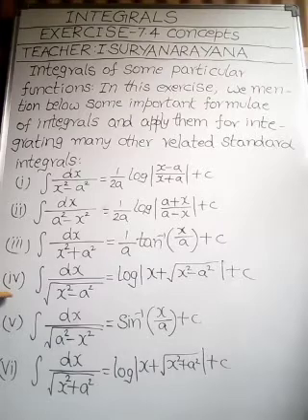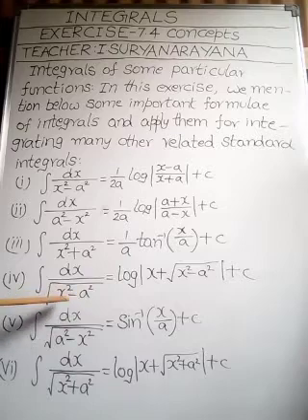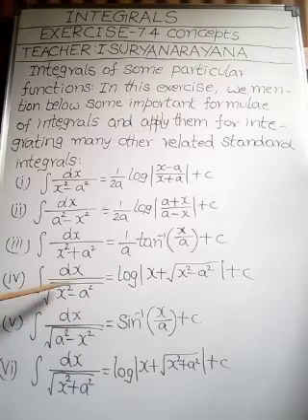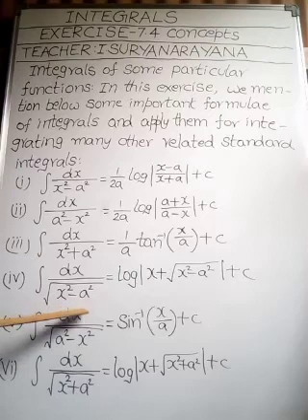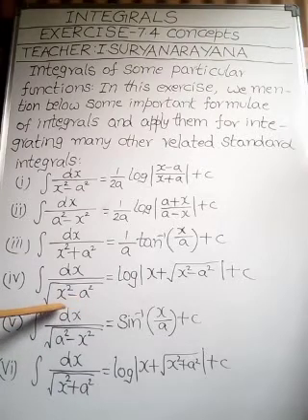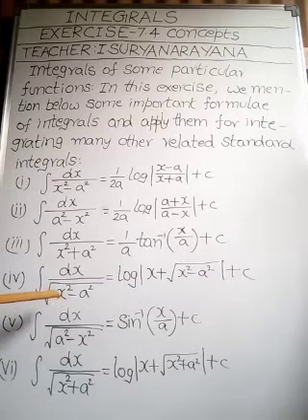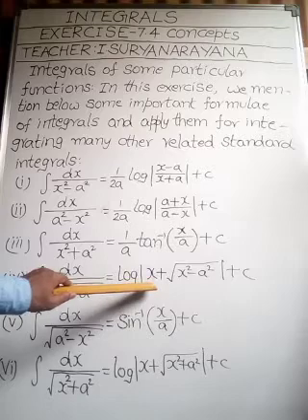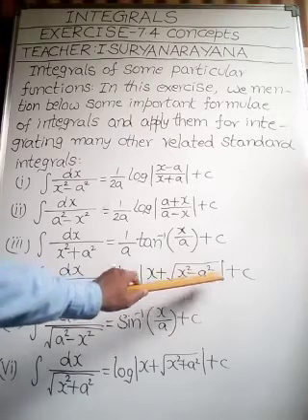Now come to the fourth formula, integral dx by square root of x square minus a square. Observe this function, my children. Under the square root, a quadratic expression is given, and moreover, only the x square term and constant term. Here also the coefficient of x square is 1. Keep this point in your mind, my dear children. This is an important point. We have to make the coefficient of x square as 1 in all the cases. To apply this formula, the result is log mod x plus root of x square minus a square plus c.